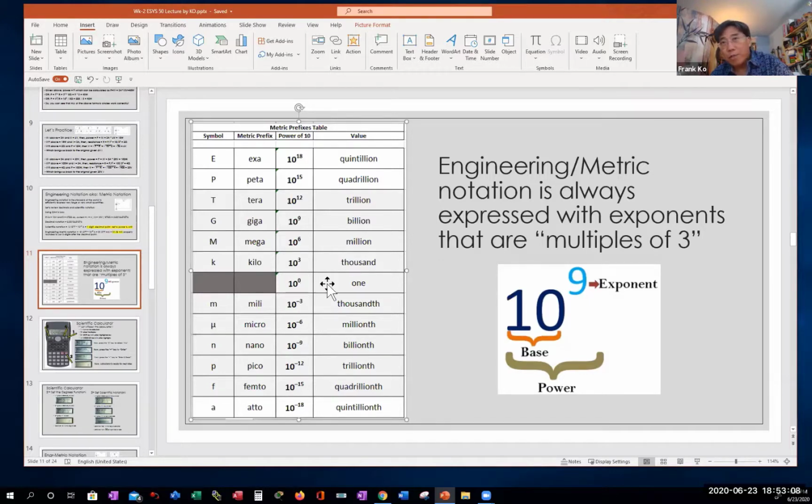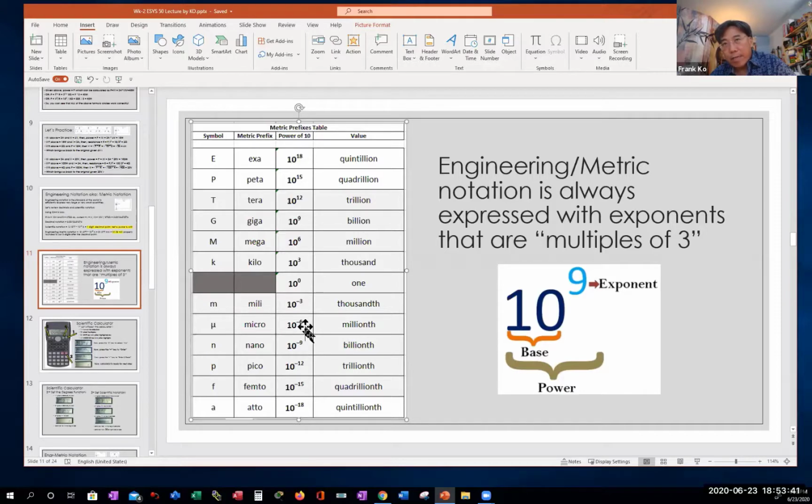Now for 10 power of 0, units of ones, there is no prefix, there is no prefix symbol, okay? That's why they're grayed out. When we go to the negative side, 10 to the -3, which is in English terms, thousandth. So compare. 10 to the positive 3 is thousand. 10 to the negative 3 is thousandth. Add a th. In engineering terms, this is called milli, 2 L's, lowercase m.